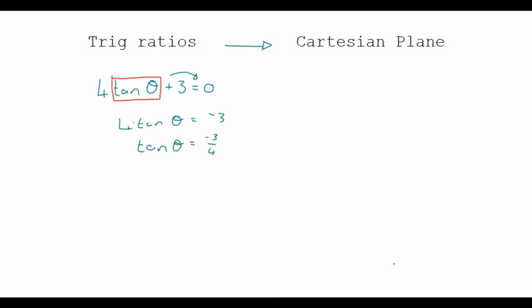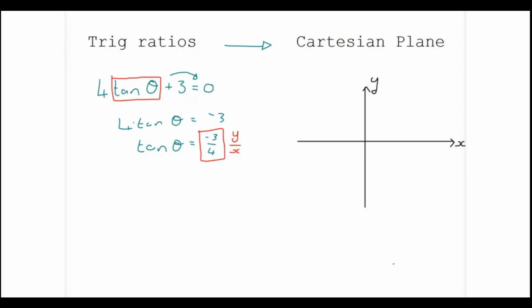And the cool thing about trig ratios is if we isolate this fraction, and we remember that tan is technically y over x, we have a coordinate that we can now place on the Cartesian plane. That has now appeared miraculously on the screen with my mad skills. So if you recall, on the Cartesian plane, we have something called the CAST diagram. So I'm just going to write that: C-A-S and T. Now, tan, we know, is y over x, meaning we have a y value, which is minus 3, and we have an x value, which is positive 4.